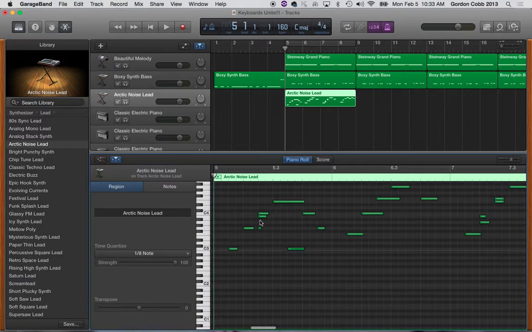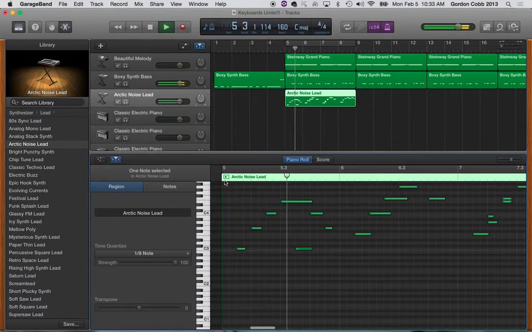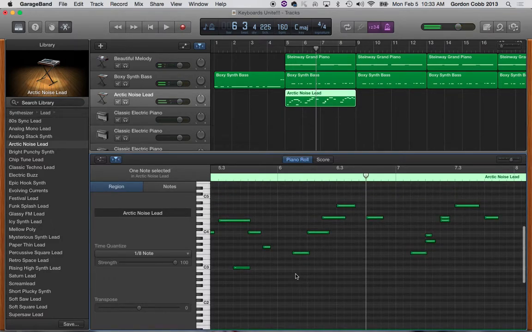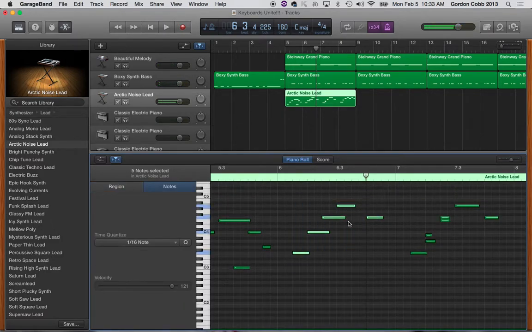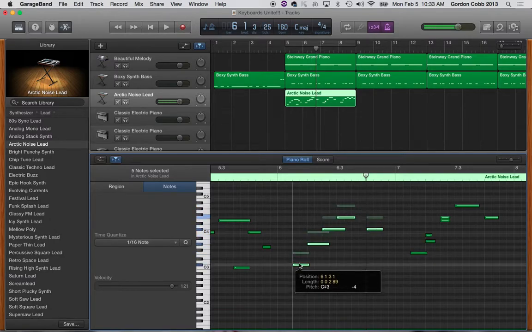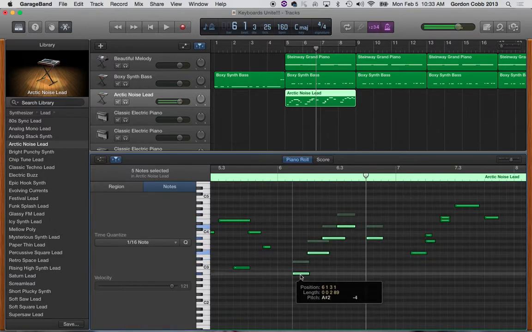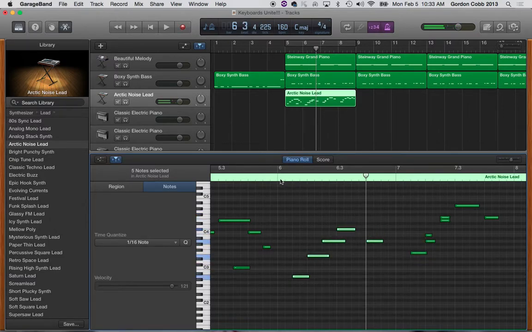So we can see I got a whole bunch of unnecessary notes. Don't need that note. Don't need that. Don't need that note. So this is actually the wrong chord. I did the F. It was supposed to be an A. I'm just going to pull it down to A. There we go. Now we've got an A chord.